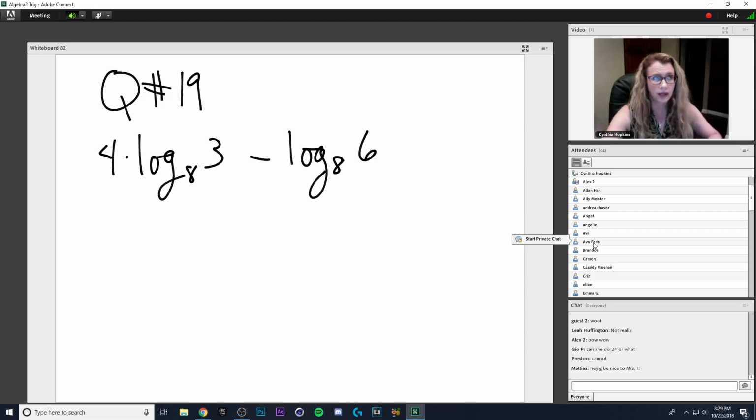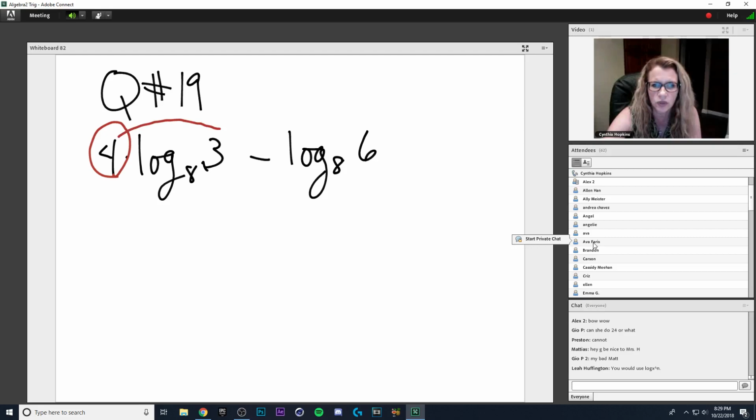All right, if you go back and look at the properties of logs that we talked about, on the expanded side, not one of them had a 4 in front of the log. It was either a plus sign and then a log, or a minus sign and then a log, but you never had a numerical coefficient. So that means I cannot apply my property of logs on this until I get rid of that 4. So I am going to reverse whistle this 4 to right here. It becomes my exponent of the 3, and now this 4 is gone.